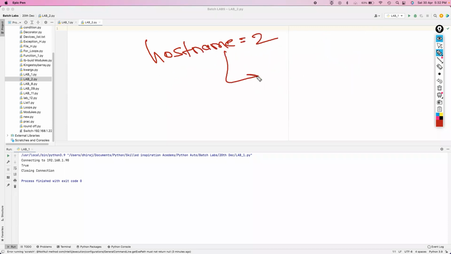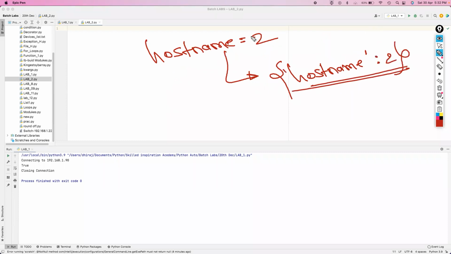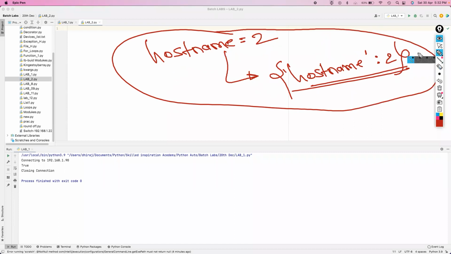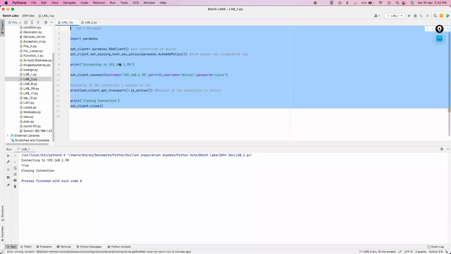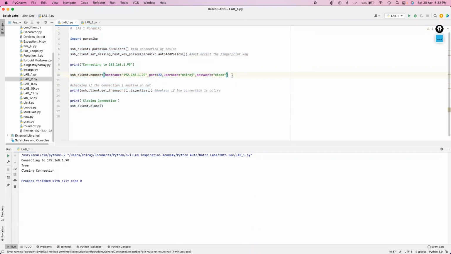It will give me the result as this: hostname will be the key and 2 will be the value. If not, you can go to our theory section and check. Now in lab 1, we have given the input like this.